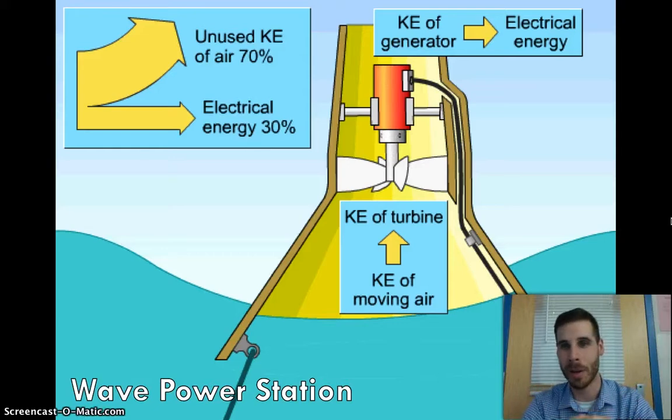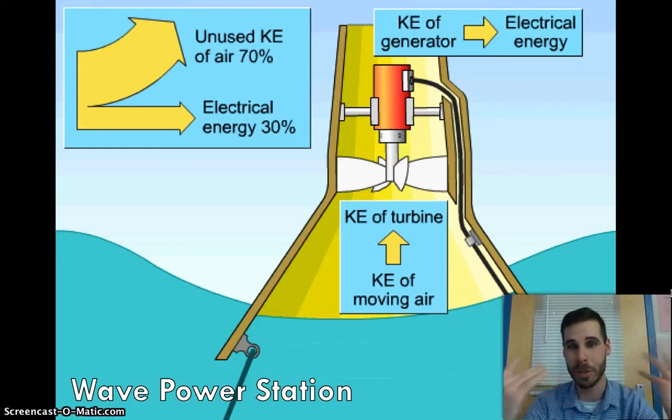Same thing we've got going in the last couple examples. You can even see the wire in this case that goes from the generator all the way down to wherever the electricity is going to be sent to. In this case, it's pretty inefficient getting our energy because the air that's inside of that cone is not always going to be going directly up into the fan blade, and the water's not always going to be flapping up to push the air in that direction. So there's a lot of kinetic energy in there, but most of it's not being used. In fact, about 70% of the energy is lost due to just not being usefully used in the right direction. 30% we get to keep, however.